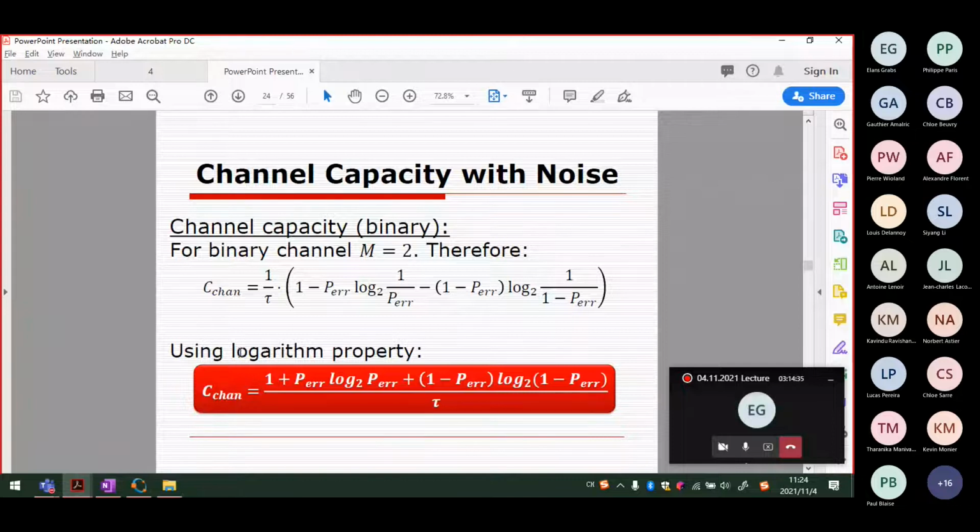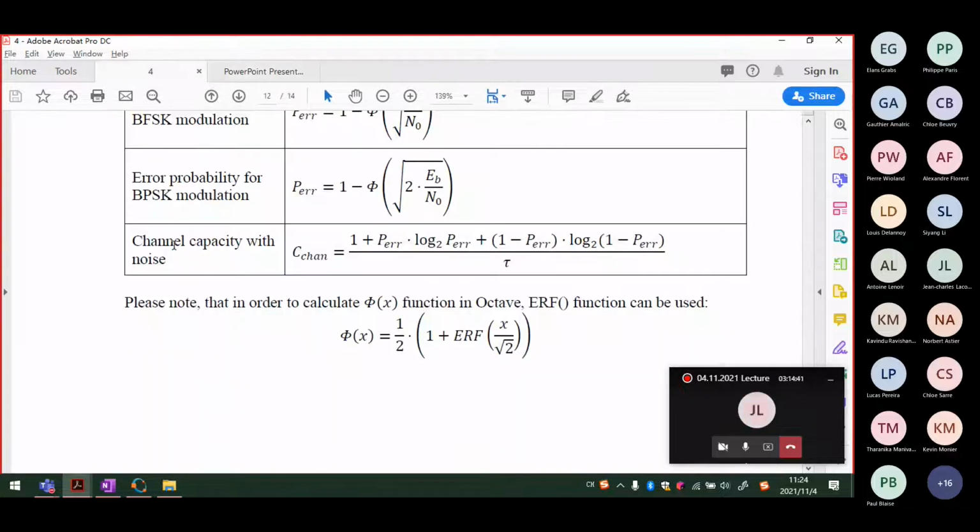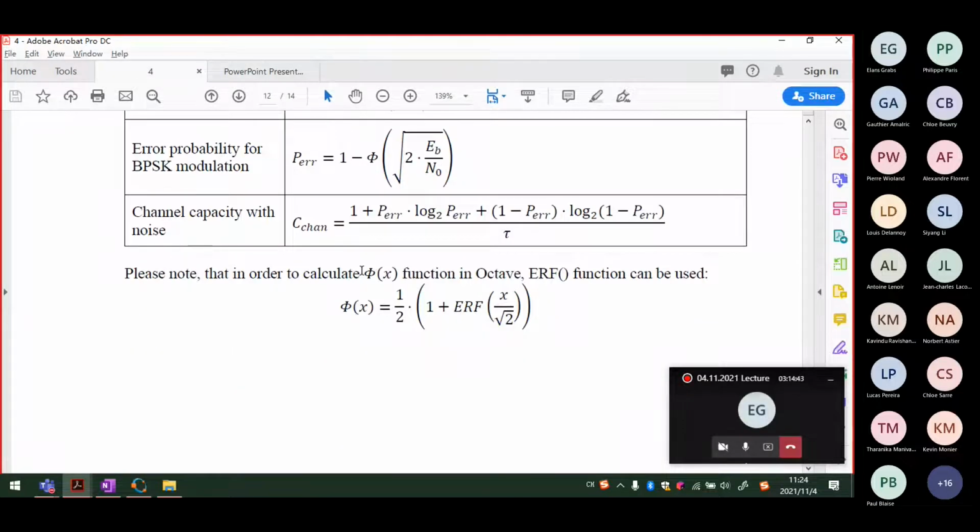Here we use the logarithm properties, this function. And in Octave there is the ERF function, which can be used like here.